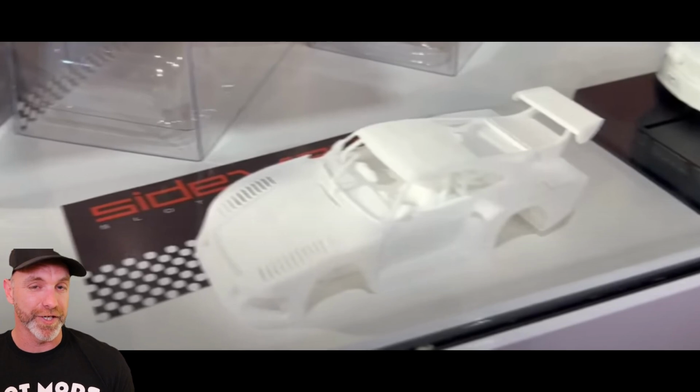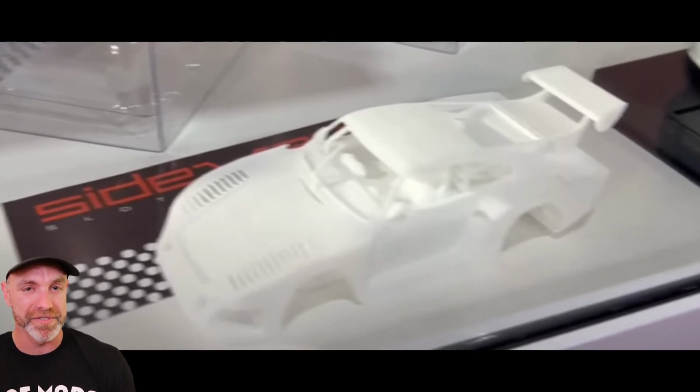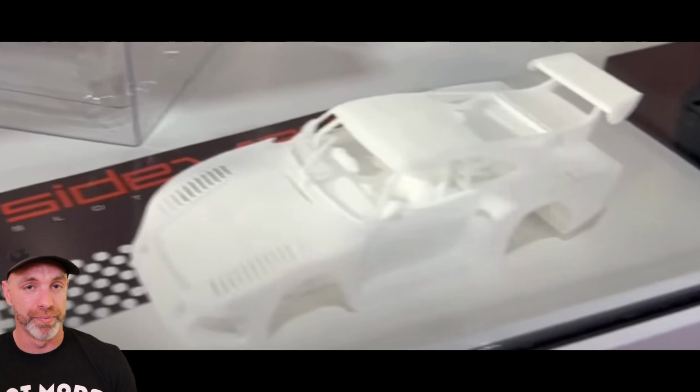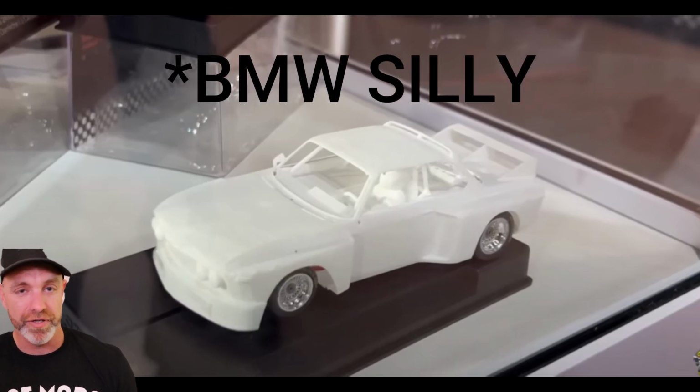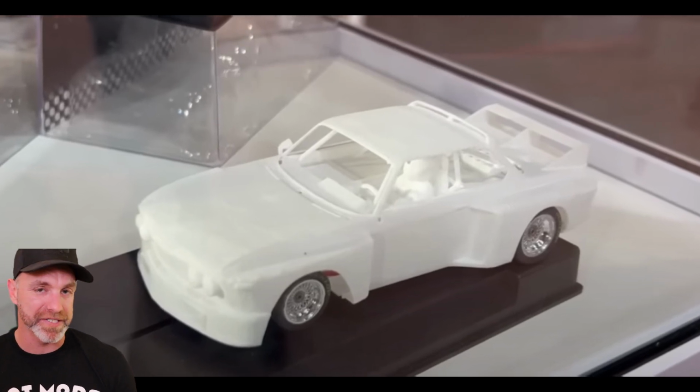So let's slide on over to Sideways and check out what they were showing. We have spoken about these cars, we have seen them. These are just better picks from the still shots from Slot Pixels video. First up, the Porsche, big fan of that. You know, I'm a Porsche fan. I think a lot of people are Porsche fans, but especially from Sideways, this one's gonna be a banger. We have two Porsches here, the vintage, the retro, the cool race car, the massive body kit. Love this, can't wait to see that finished.